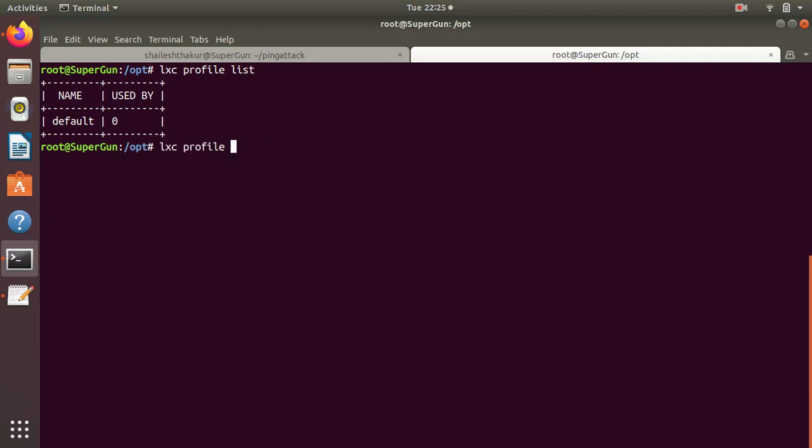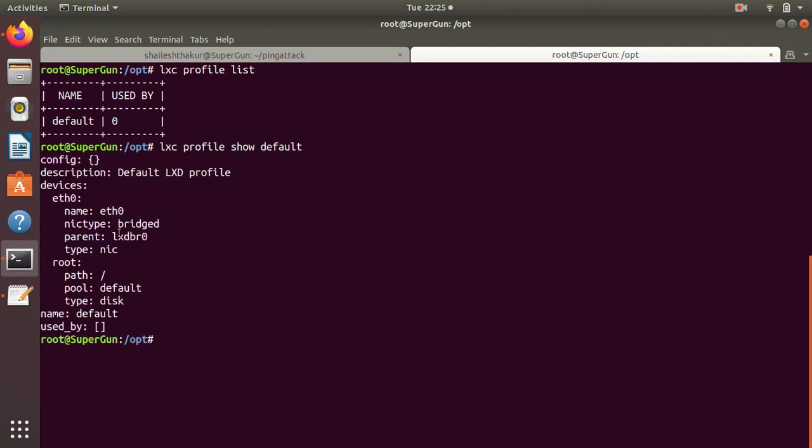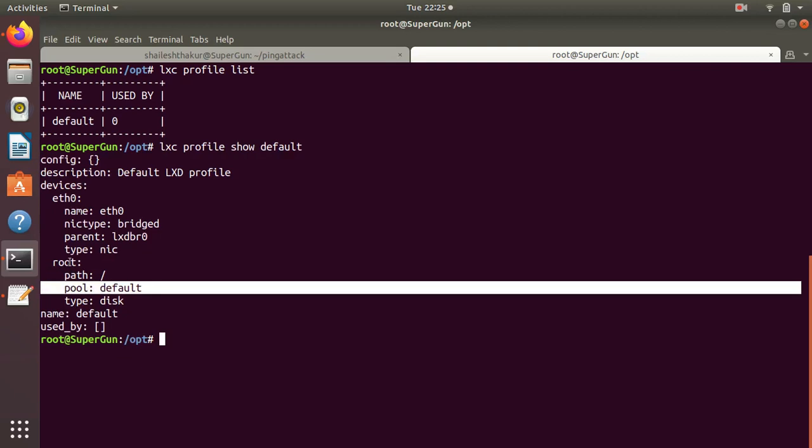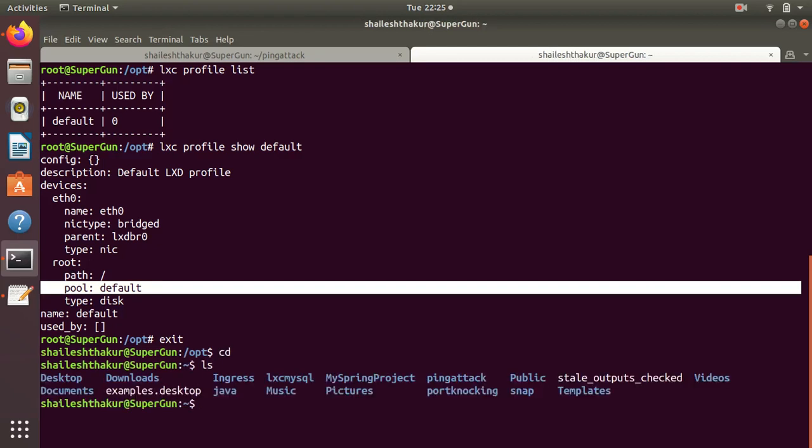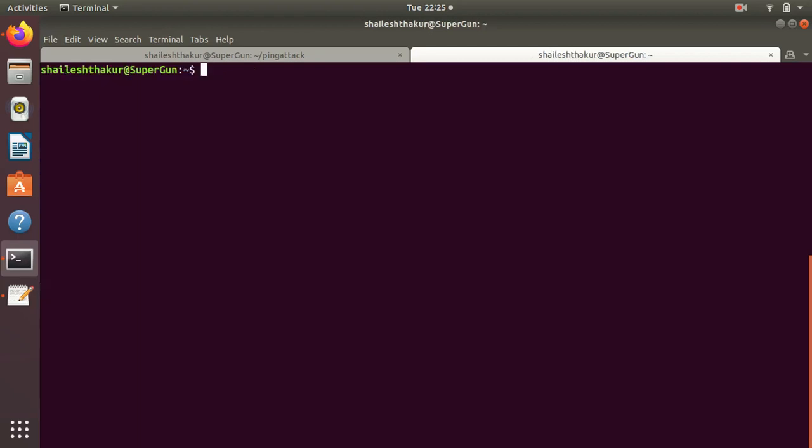Let's see what this profile has in it. In the default, you can see it has device information, root system information, mount information.